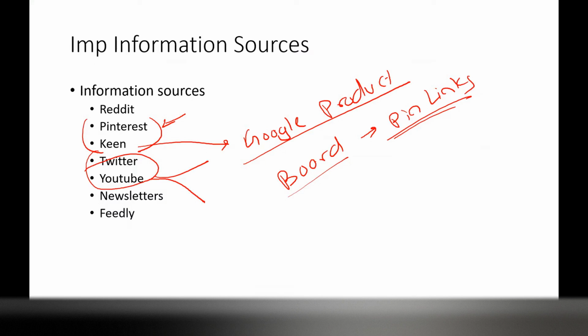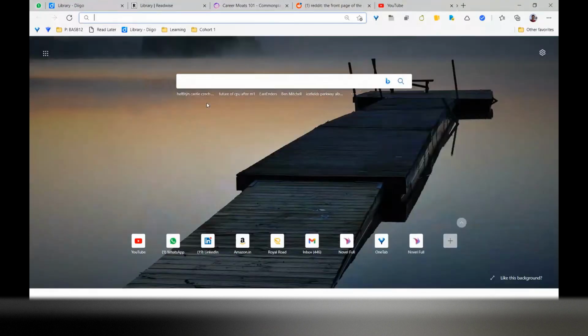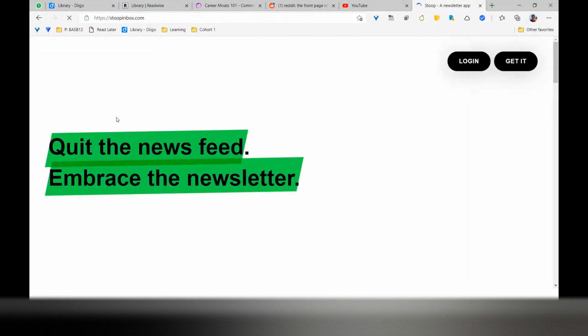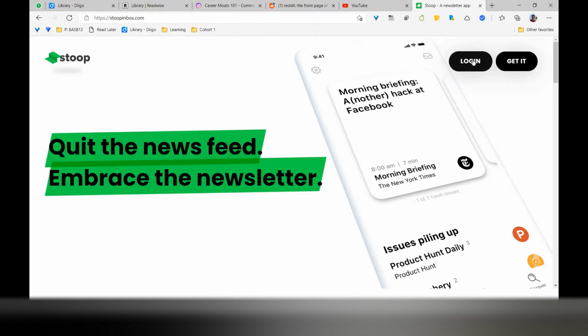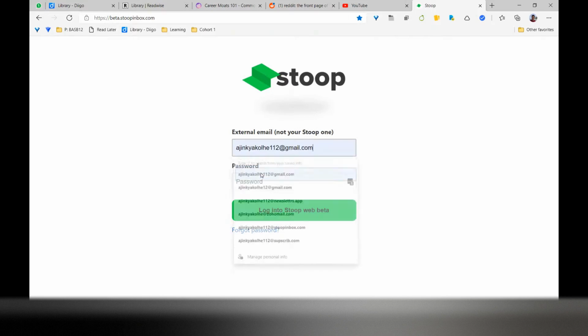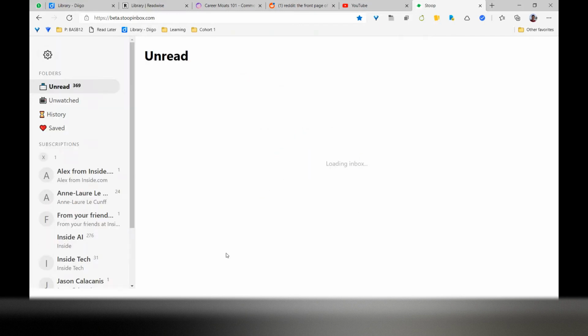And whatever your field is, there will of course be very high quality newsletters. Really try to follow those newsletters, and don't use your primary email for newsletters. There is this thing, Stoop Inbox. It's a website just to save newsletters. Whatever newsletters you want to subscribe to, don't lose them in the chaos of your email, because I'm sure everyone gets a lot of emails. So Stoop is all about just email for newsletters.